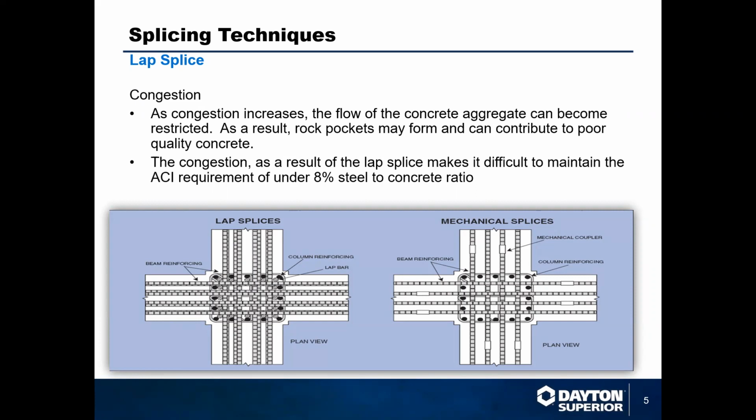One of the other things that you'll deal with in lap splicing is congestion. I think if you've been on a construction site before, we've all seen situations where beams were intersecting and had multiple bars running through them with corner bars and different situations. The problem with this is that ACI has a requirement that architects and engineers have to adhere to of an 8% steel to concrete ratio.